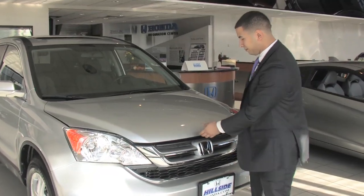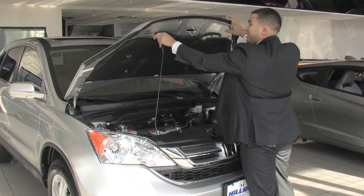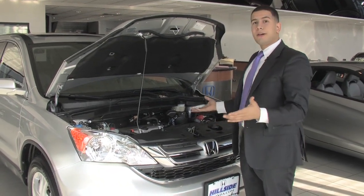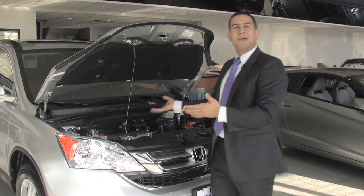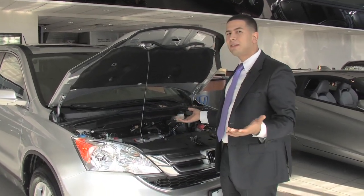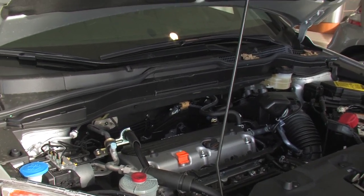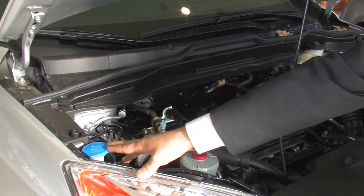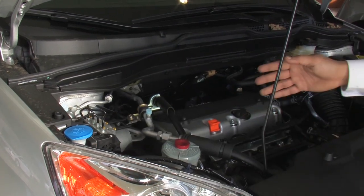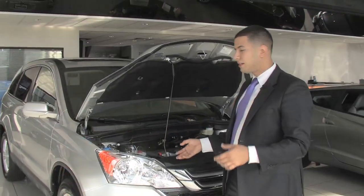Underneath the hood, I'm going to show you what really makes a Honda neat — and it's that ease of use. You never have to worry about what's going on underneath the hood. With the Honda, it's really simple because everything's color indicated and the receptacles are clear. So if you're running low on windshield wiper fluid and you don't know where to look, it's real simple — it's color keyed, so when you look underneath the hood you know pretty much where everything is.